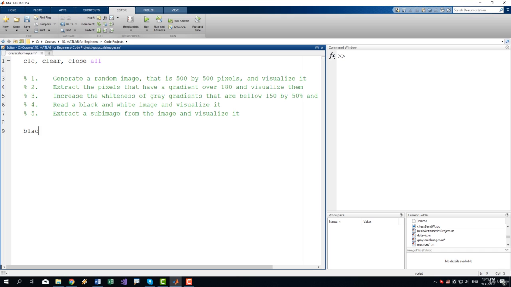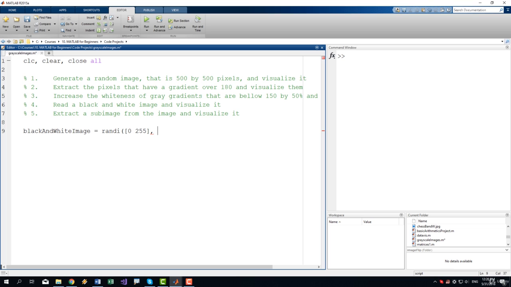So our black and white image will be randi of 0 to 255. These are the limits of our numbers that we're going to generate, because these are the values for the colors. Like I said, 0 is pure black and 255 is pure white. Everything in between that we get will be some form of gray color.